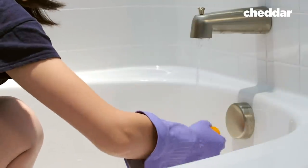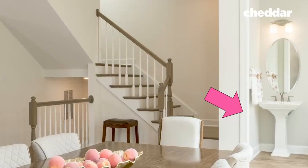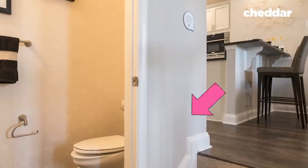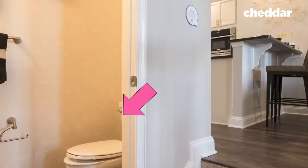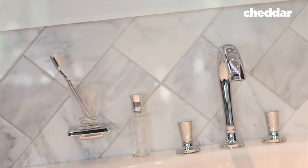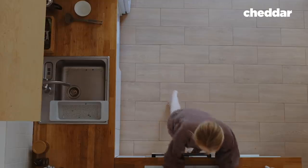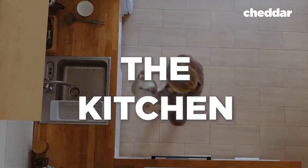This hygiene revolution was so powerful that it introduced new rooms altogether. Take the powder room, for example. The half-bathroom became popular during the 1918 influenza outbreak. The wealthy began installing them so guests could use something that wasn't the family bath — after all, outside people means outside contagions. That just about sums up the bathroom. Now let's move on to our next stop in this pandemic home tour: the kitchen.